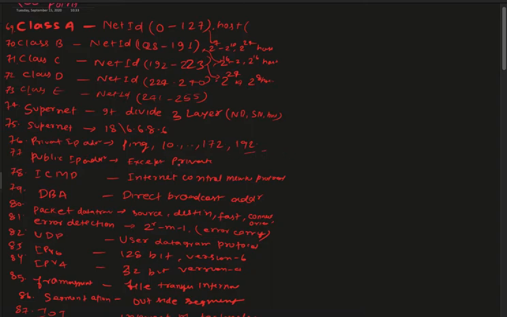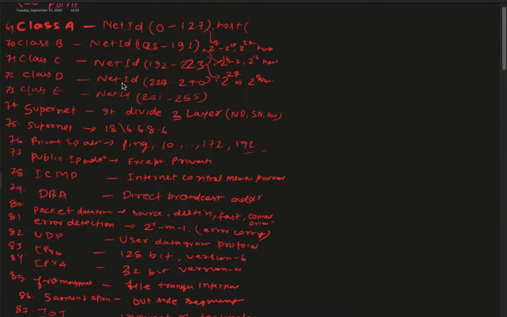This is a very important point I have discussed. Class A has net ID 0 to 127, class B has net ID 128 to 191, and class A has 7 bits for net ID and 24 bits for host.